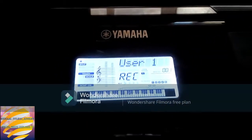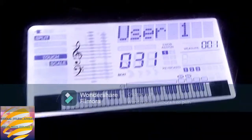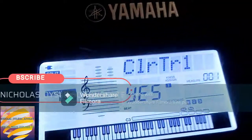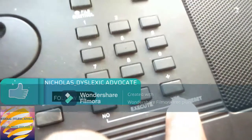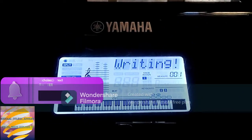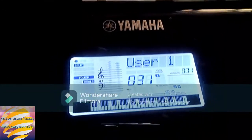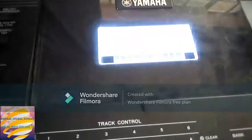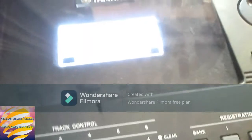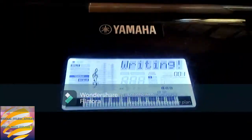If you want to remove those numbers, you just press one of these numbers you can see here, long press. You see here it's saying clear. Press, you say yes. If you don't know where it is to press, you just go here. You see this button is written reset. You just click on it and then it will tell you sure. Then you click again. Now you have to wait a couple of seconds and then it will be cleared. Now it's already cleared. So if you want to record, you just press the record button I showed you and press number one. So if you play, see, it mixed up. If you have one of these, you have to clear it completely. That is how to clear all the recordings you did.